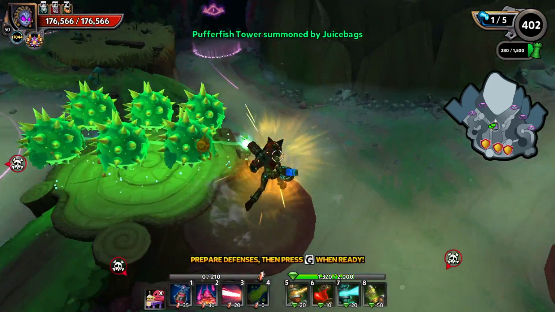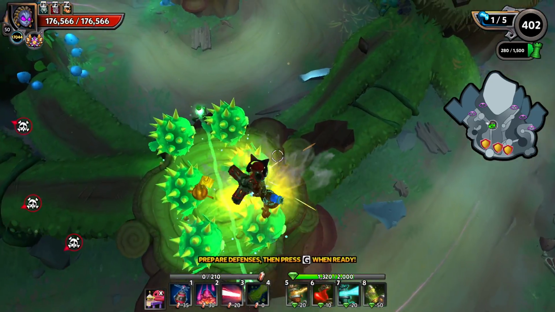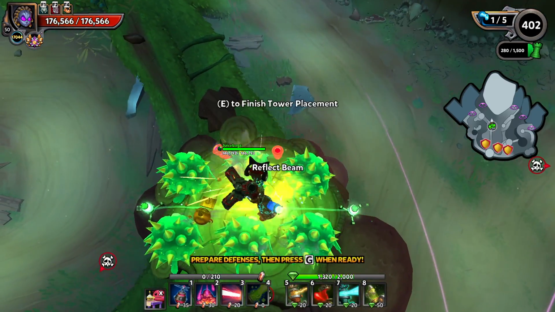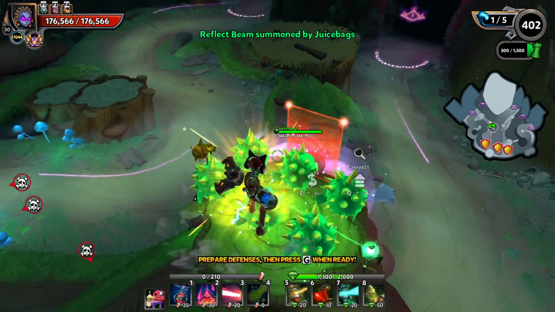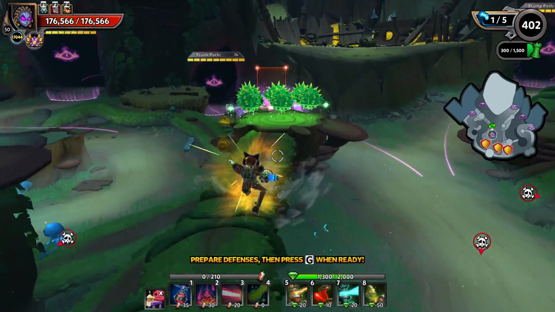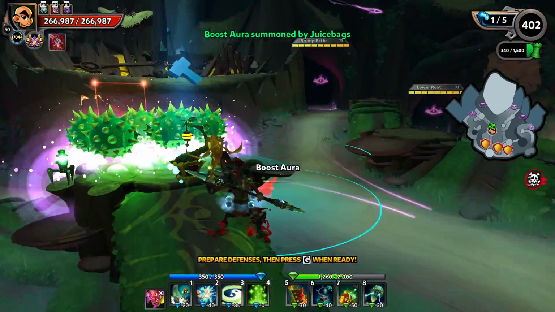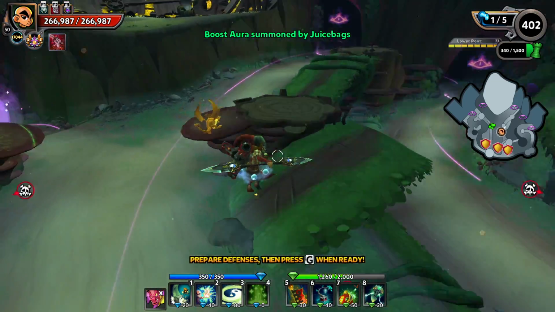Now we do want to give it Destructive Pylon, so we're going to sneak a Reflect Beam in here. The Reflect Beam is not actually here to reflect. It's just there for the Destructive Pylon, and that's why it doesn't have any real coverage there. And then to top it off, we are going to go with a Boost Aura.